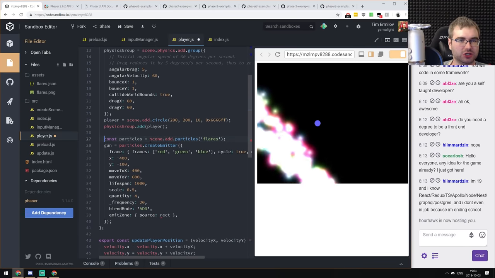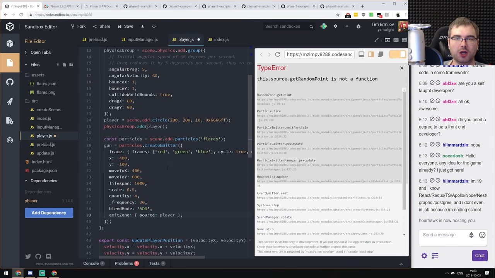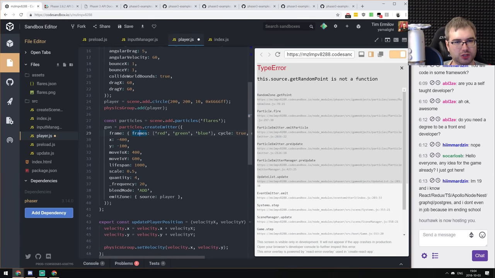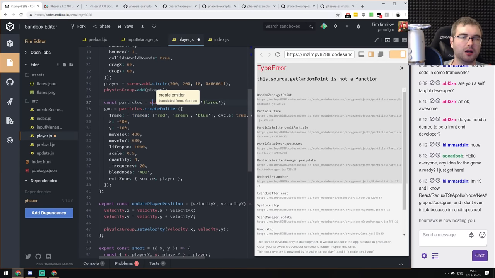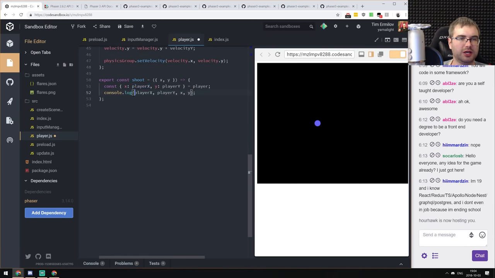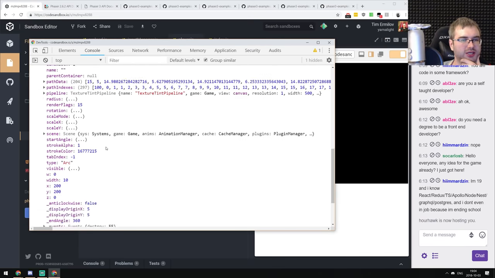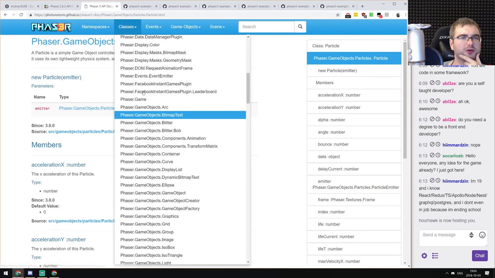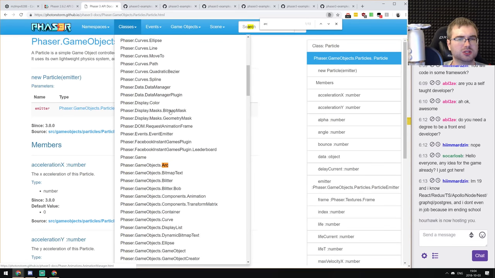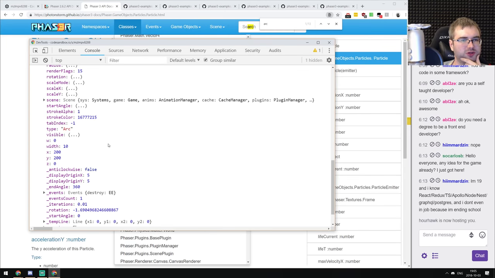Okay, so here's the next question. If I say the source is now player, does it actually work? No. Okay, so it wants the geometry, which means, right, can we get the geometry from the player somehow? Let me just say player over here and see if we can access geometry in some way. Right, okay, so we had the arc, which is, I guess, not geometry. So what is the arc? It's a game object. Okay, can we access the geometry from that?